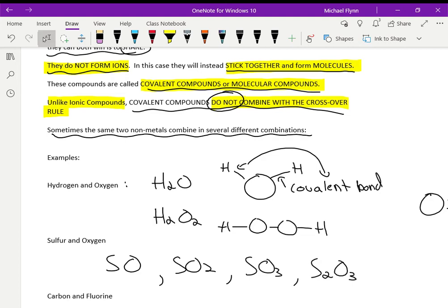And we draw the bonds with sticks. We call them stick diagrams. So here we see, I should finish that stick. This is our oxygen here, the O, and the two H's, this H here and that H there, are bonded to it by sharing their electrons. This way the oxygen is happy because it's sharing 2 electrons with the 2 individual hydrogens, and the hydrogen's happy because it has a full shell too, sharing an electron with the oxygen. Now that's one way that hydrogen and oxygen combine.